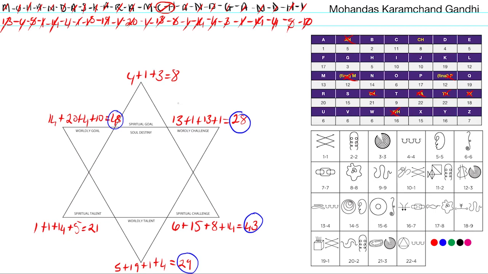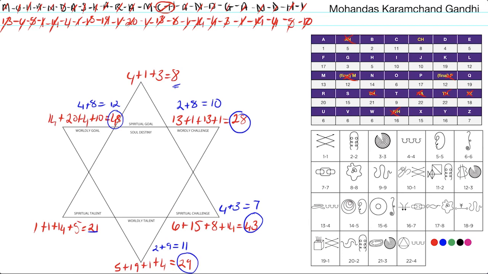22. So looking at our first number, that's going to be a 2 plus 8. That's going to give you a 10. We're going to work our way around and calculate the rest. 4 plus 3. And then a 2 plus 9. The 21 is already less than 22, so that's going to stay exactly the way it is. So anything greater than 22 gets distilled down. 8 remains 8.